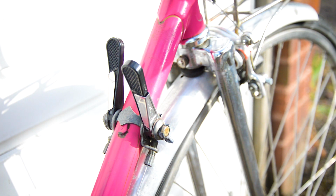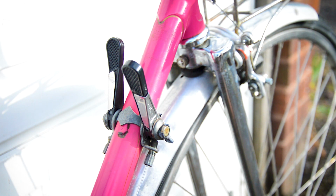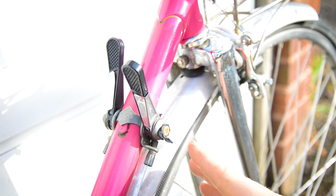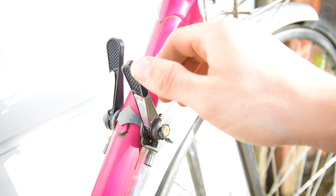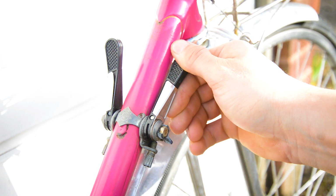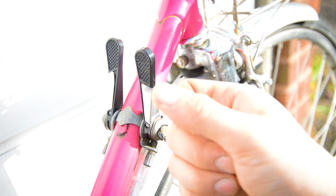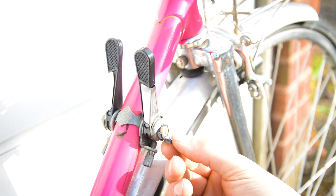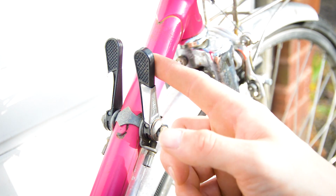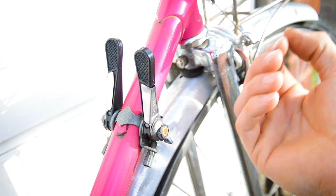These Simplex shifters were alright. They are the plastic ones though, and they are the ones that I have for the Peugeot. And I can see why some people suggested not to use these, and to put some metal ones on. They are fully plastic, so I was finding that when I was shifting somewhat aggressively, they do bend. There is a bit of flex in them, so over the years that could become brittle and might break. I mean, you can already see that the wing nut here has just snapped off. Plastic shifters are right for this bike, maybe not for the Peugeot later on, so I'll probably change it on the Peugeot.